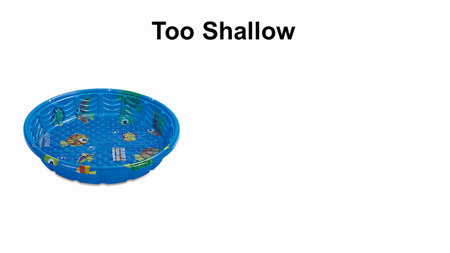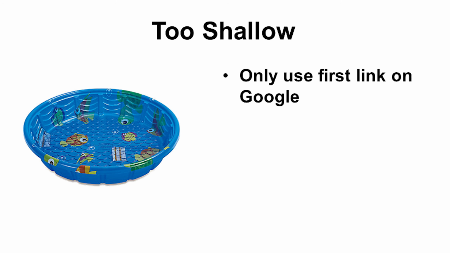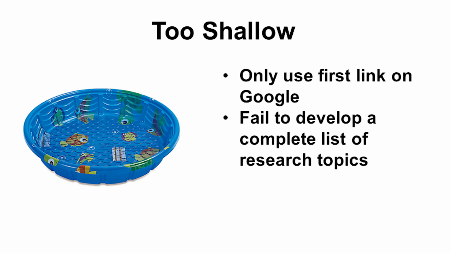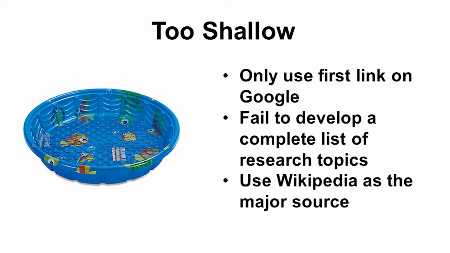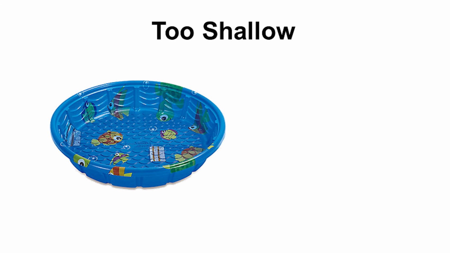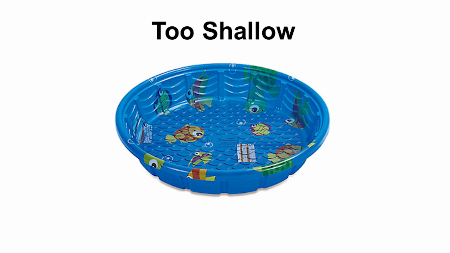Doing a shallow dive for your research is like swimming in a baby pool. You might type in a keyword into Google, collect information from the first link only, and then stop. You might not develop a complete list of research topics that covers the breadth of the problem, and you might use Wikipedia as your major source. If you think about a baby pool, you can see all sides from one perspective. You'd hit your head if you try to dive because there's not a lot of water.